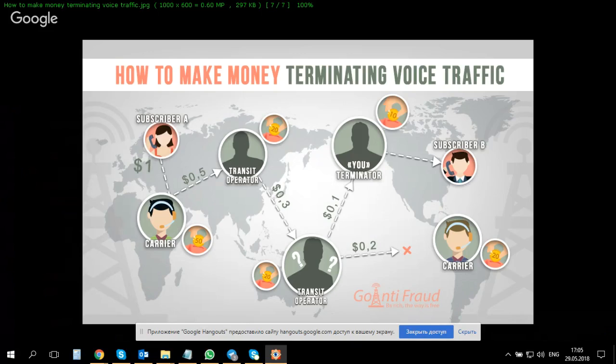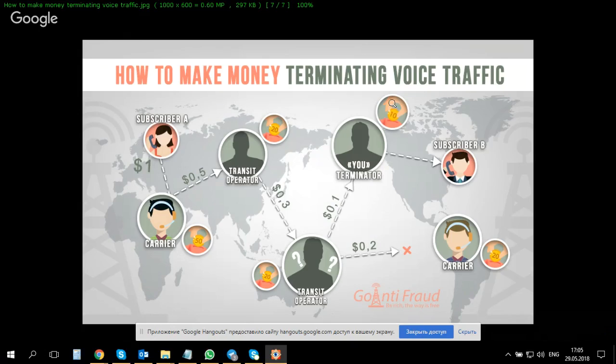The transit operator pays, he sends the money for a particular number of minutes, usually every week. So the terminator's main objective, the main objective of someone who transfers such a call, is to have a stable route, so the route stability.